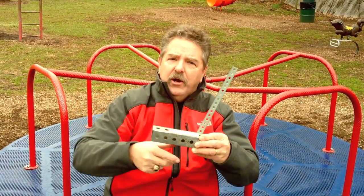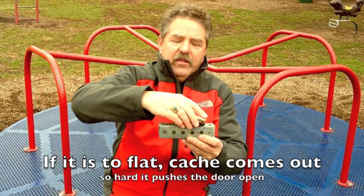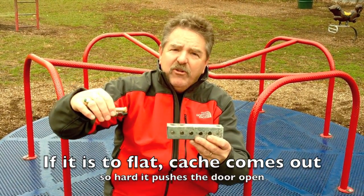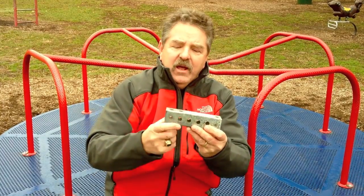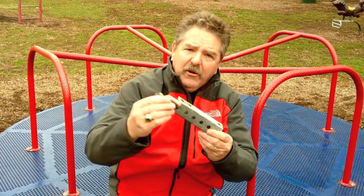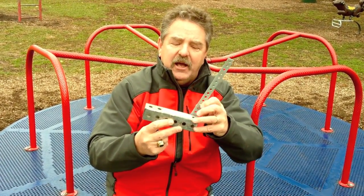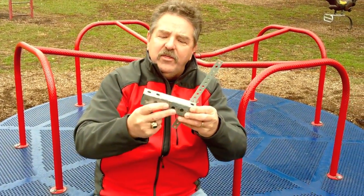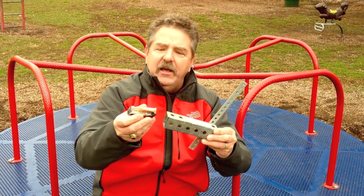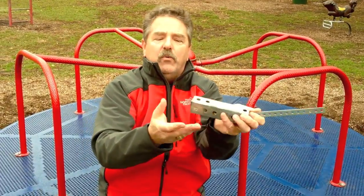Notice that I have a bar here, because if you set the cache like this, the cache will come out too quickly, and it'll hit the magnet, and even with the strong magnet, it'll come out. If you set it like this, you have to go so fast that it'll be nearly impossible to drive the cache up. So with an attachment like this, you'll have to play with the angle so that the cache can work its way up. I've taken a cache tube and placed it on top of a car, and as you can see, it rolls very easily.